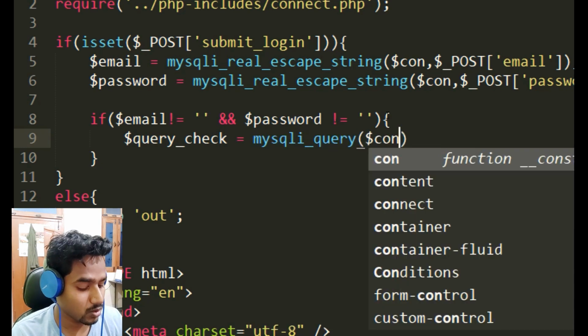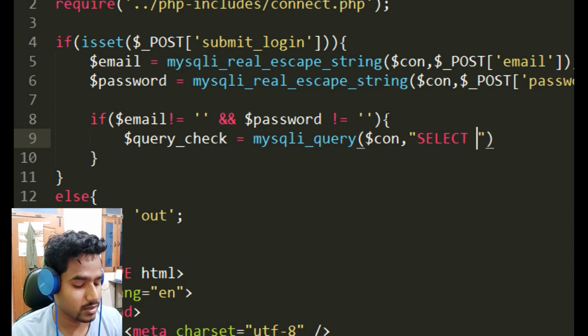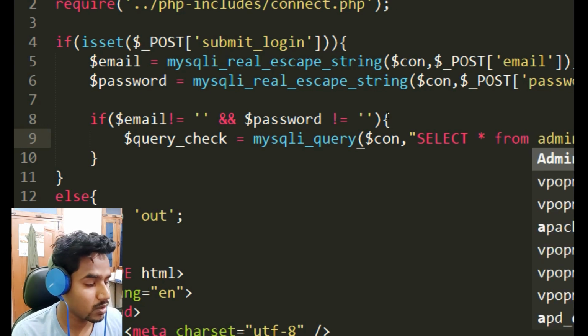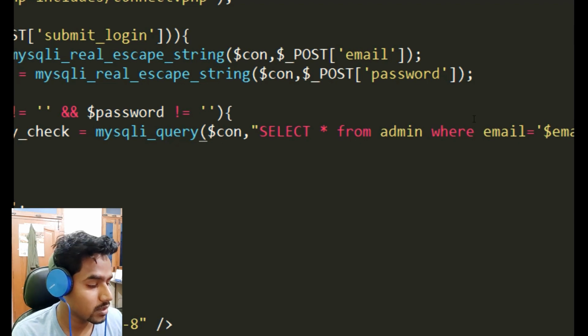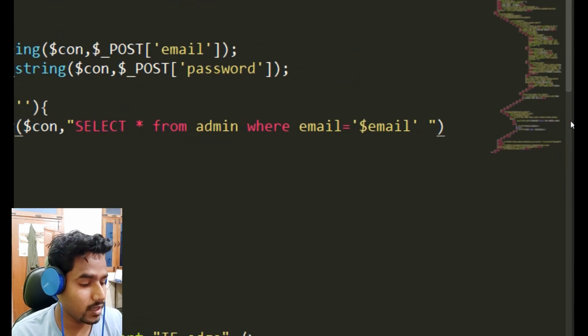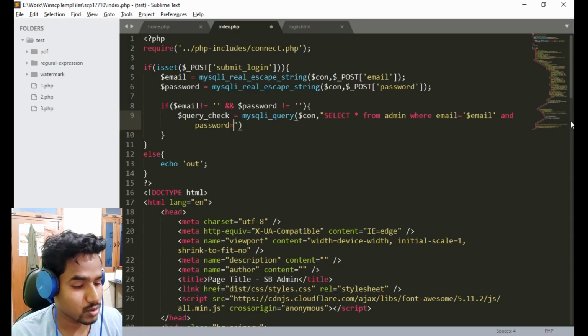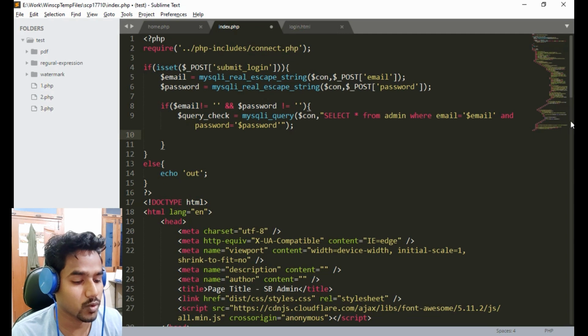MySQL query: select star from admin where email is equal to email and password is equal to password. If both of the fields are available as the same, then it should return the information from the database.